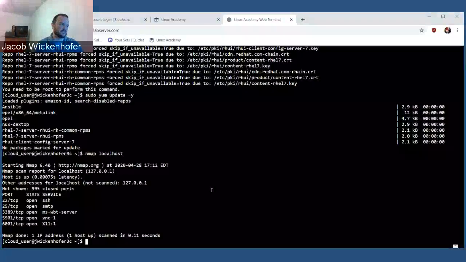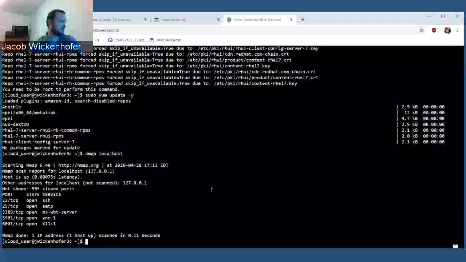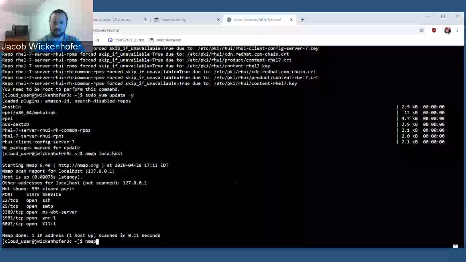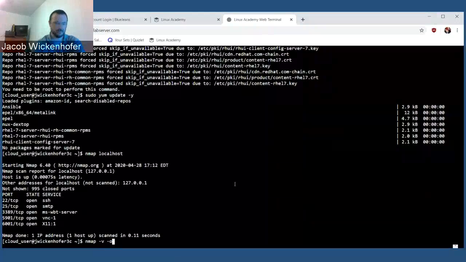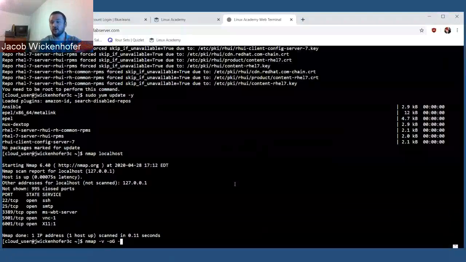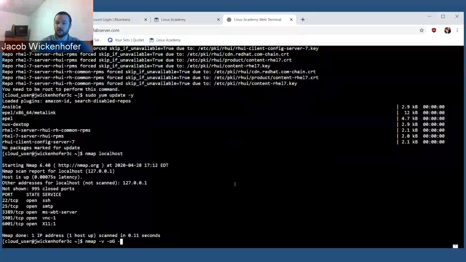And you can actually specify, let's try it here. There's a way to see what those ports are on the command line instead of digging it up. So you can do nmap -oG and then just a plain dash. What that plain dash represents in the command line syntax is no hosts. I'm saying don't go out and run a scan, just tell me what you're doing with no host specified.